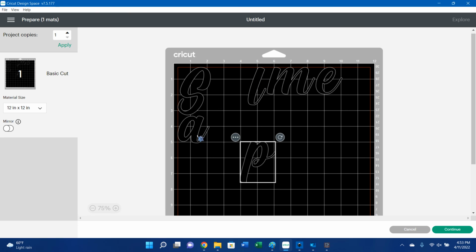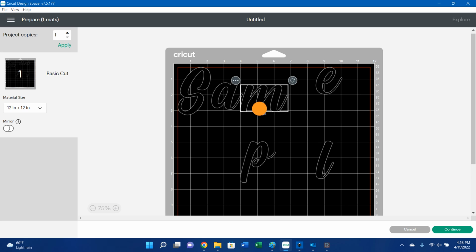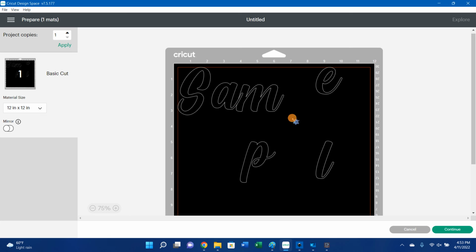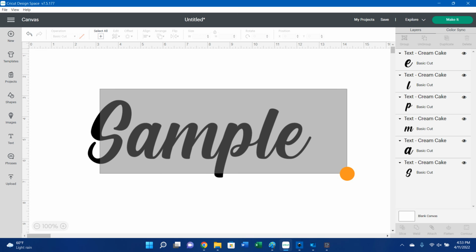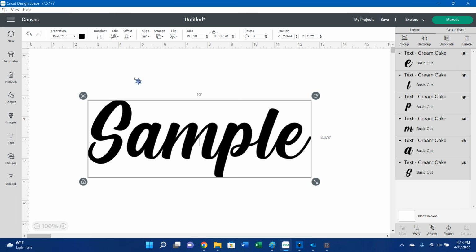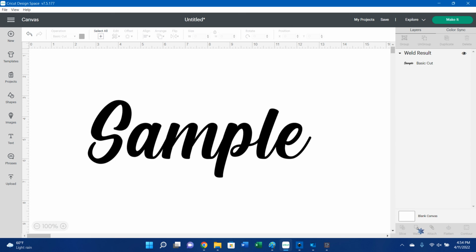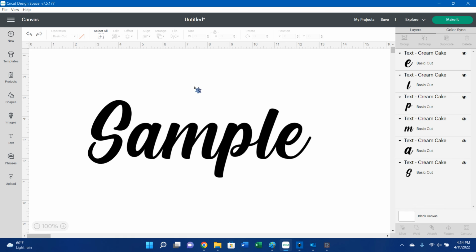And if you try to just move it to be the same as it was, you'll see this is basically what it's going to look like if you try to cut it out without welding it. So you're going to see these lines cut out. So if you just select everything and hit weld, better yet, I'm going to go back from that.